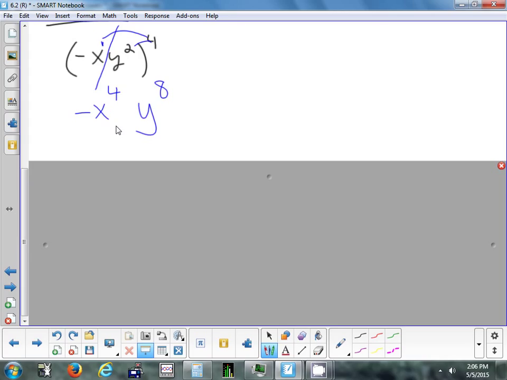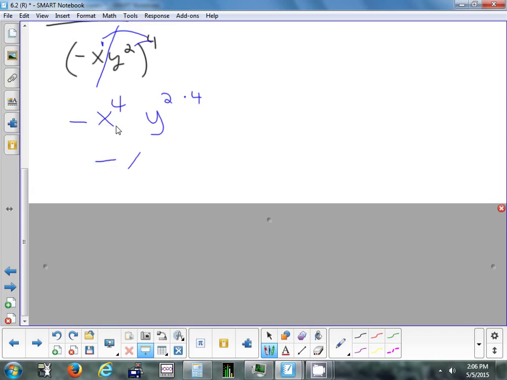Can you do that in 2 steps, just to show them? Yeah, just the y squared part. So we're going to get negative x to the 4th. Then I'm going to put the y with the 2 times 4. Y squared to the 4th, y squared times 4. I'm just multiplying those two things together, okay? So I'll get negative x to the 4th, y to the 8th. I'm just bringing that number in on the outside.